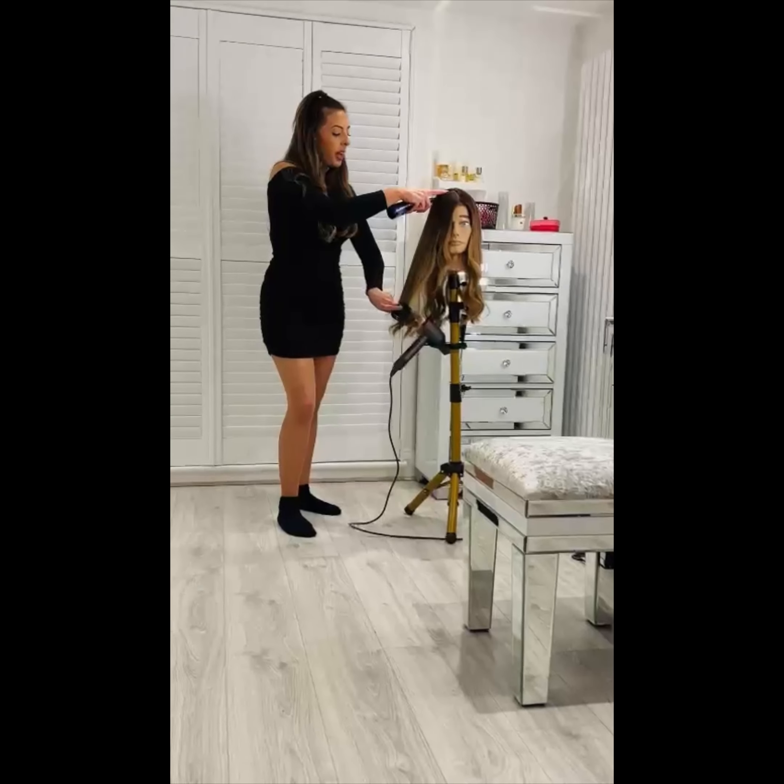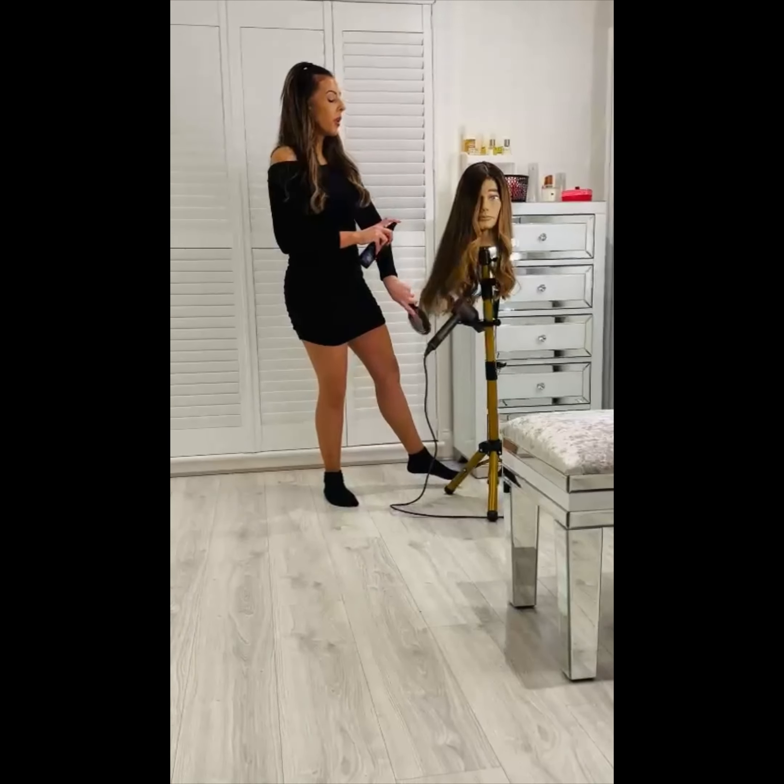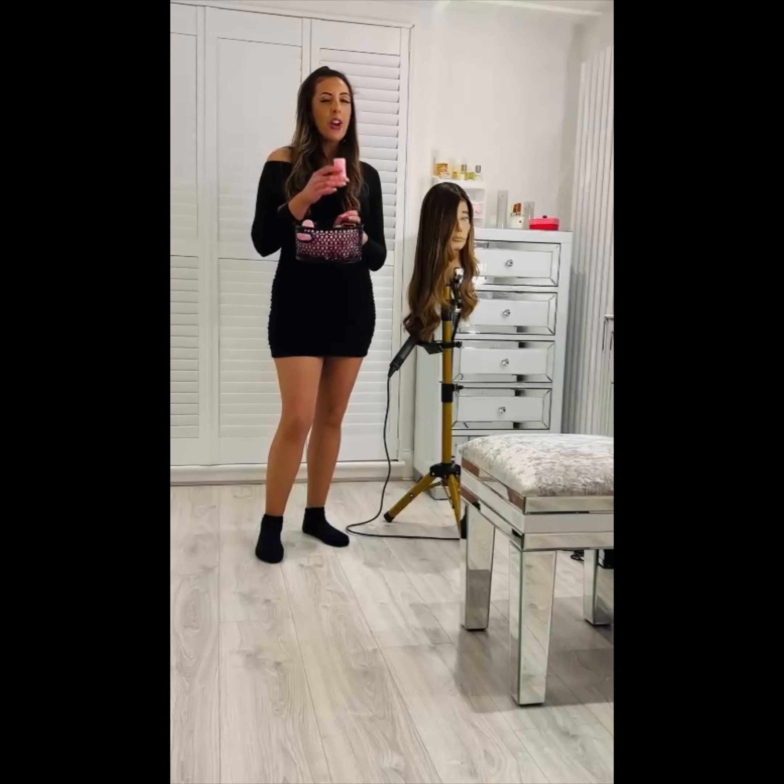It does unfortunately involve having Ben and the ugly tripod in my bedroom — I'll be honest, I hate having him in my room, but it makes styling my hair topper so much easier. Ben's got hair, the topper has got clips, and I don't like to pin through the silk top so I just clip him on. That way I've got my hair dryer here and I can really get it back into placement and make sure the hairline's nice and flat. I unclip, take it off, pop it onto the head, and then I get my trusted Tresemme spray ready.